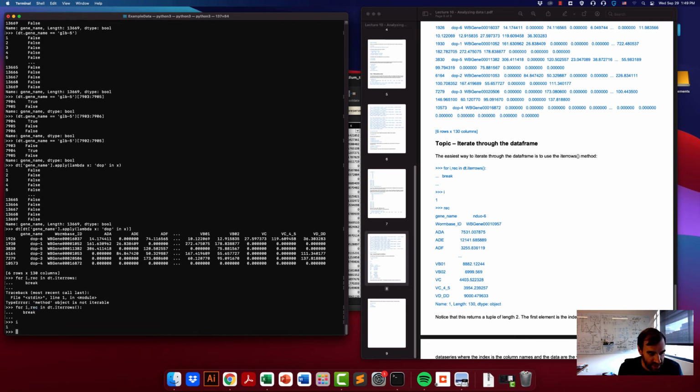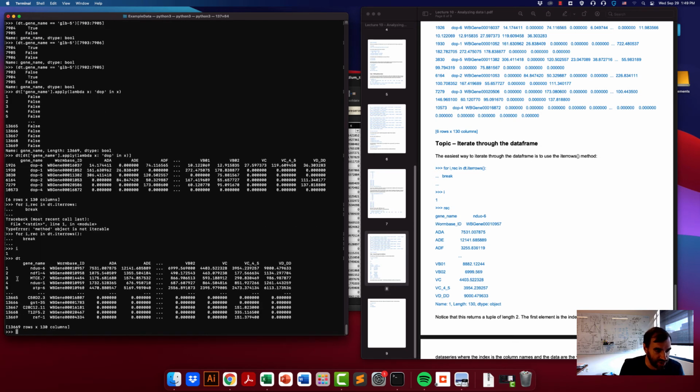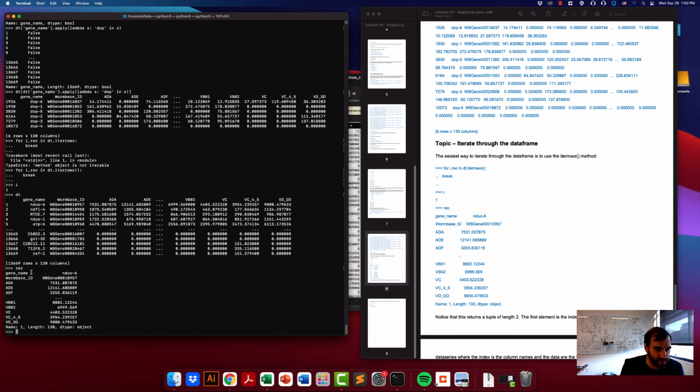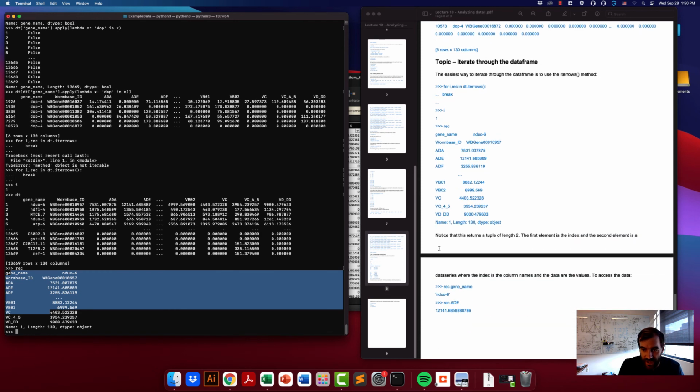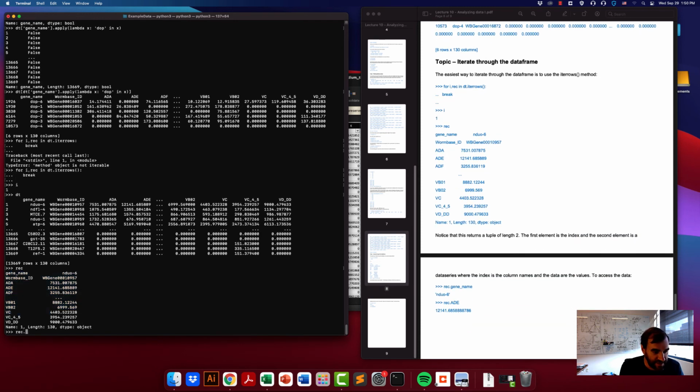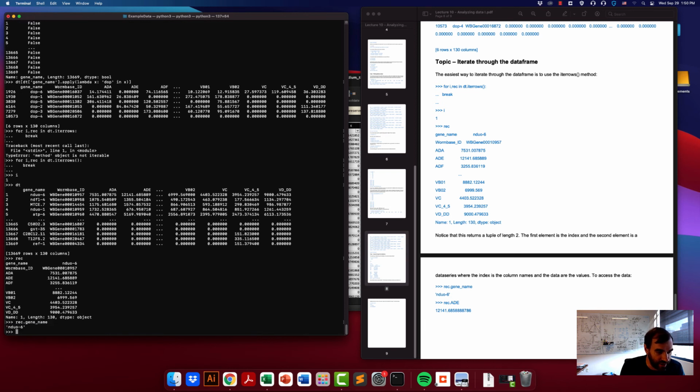We went through this once and then broke, so we're just looking at the first line of the data frame. The index for this is 1, and the record returned is this right here. Every column and value is listed in a row. If you wanted to access that individual data, you can just use the dot operator with the column name, and then you access everything that you want.